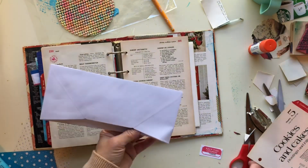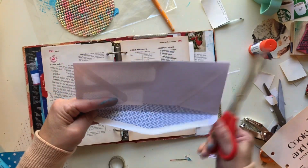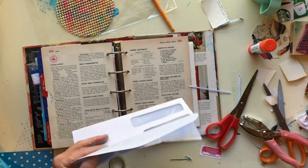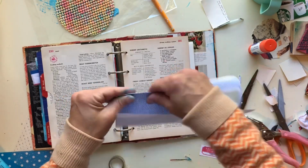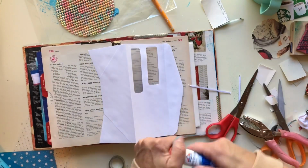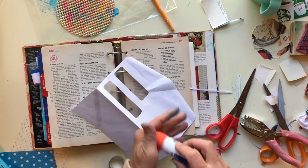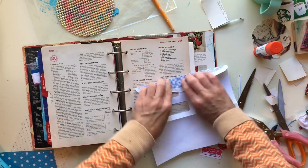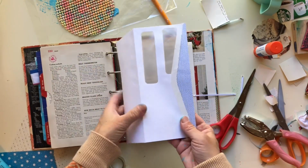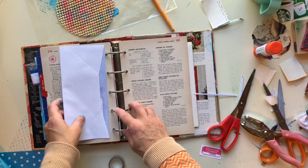Okay, now let's make an interactive security envelope. So the first thing I'm going to do is I'm going to cut the folded edge off. Okay. And then I'm going to take this and I'm going to fold it back because I like that blue and I want that blue to show through. And I'm just going to use a glue stick. So what this is gonna do is it's gonna add a little color to this side, but it's also gonna strengthen this because this is where I'm going to put my holes.